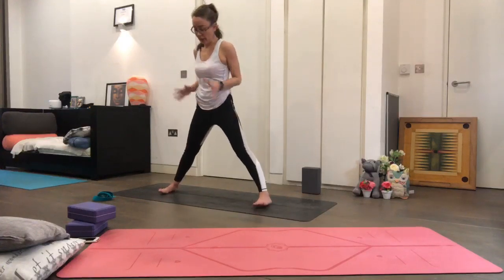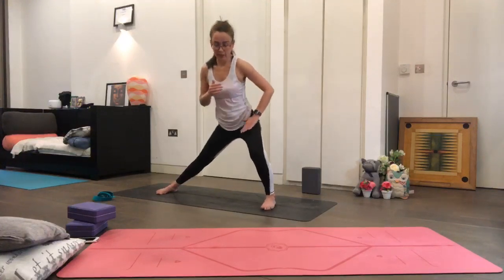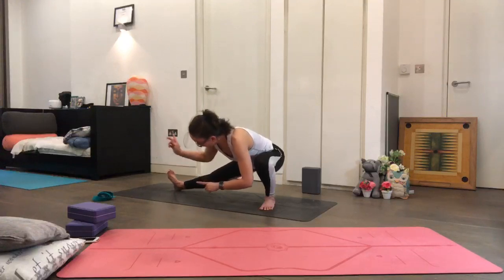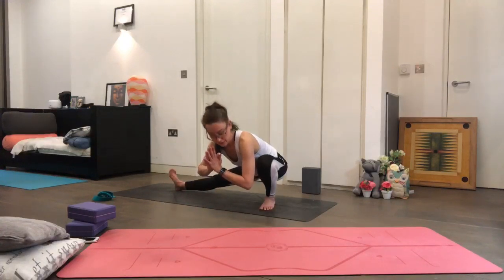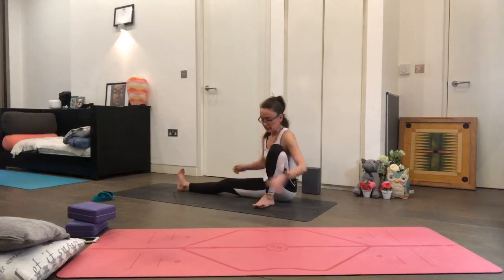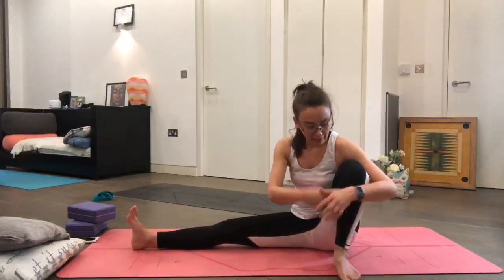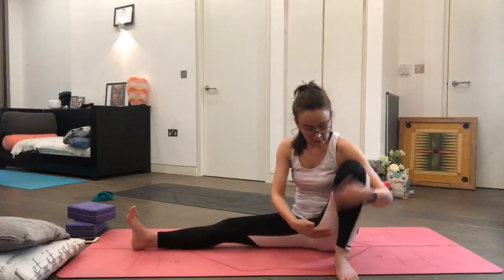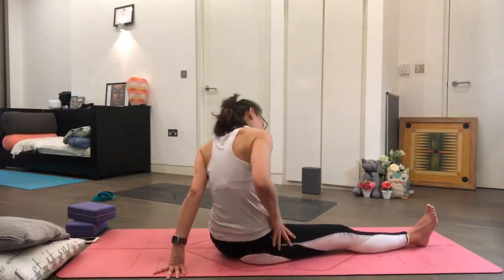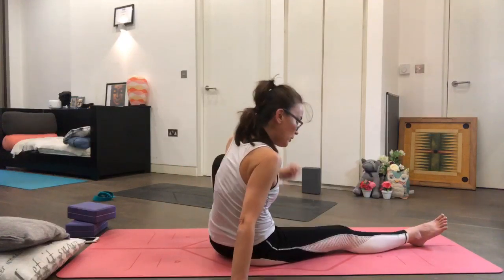Place the outer edge of the feet parallel to the short end of the mat. And then from here, bend the left knee and then you're coming into a side low squat, and then you're going to point the right toes, or you're on the right heel. Yes? And then bring the sit bones all the way down to the floor. So from here, with the right leg straight, left foot in front with the left knee bent, we're going to place the right hand behind the right hip with the arm straight. And then from here, we're going to go into wild thing.